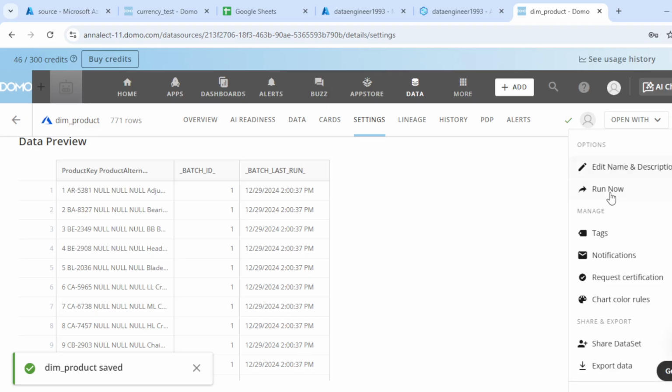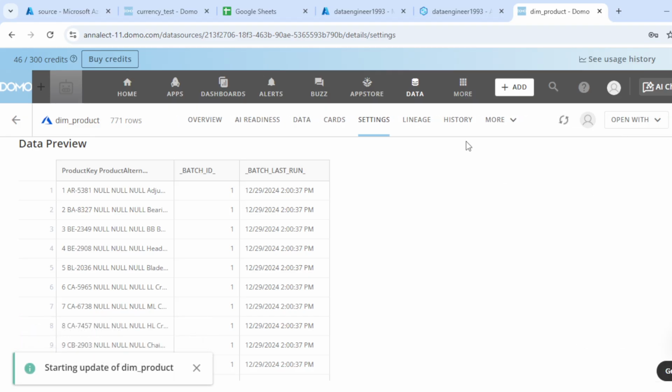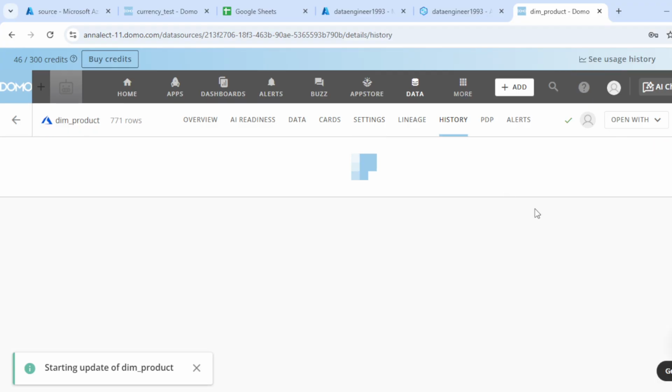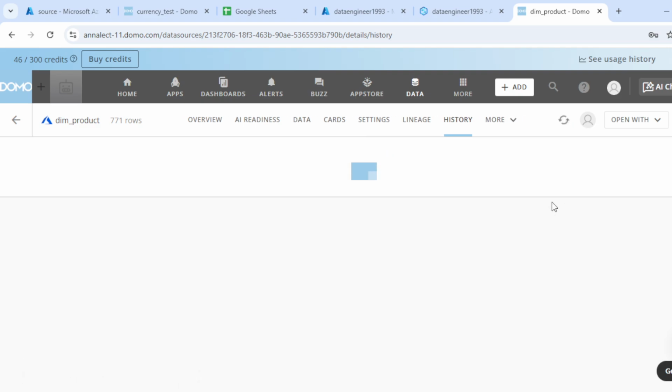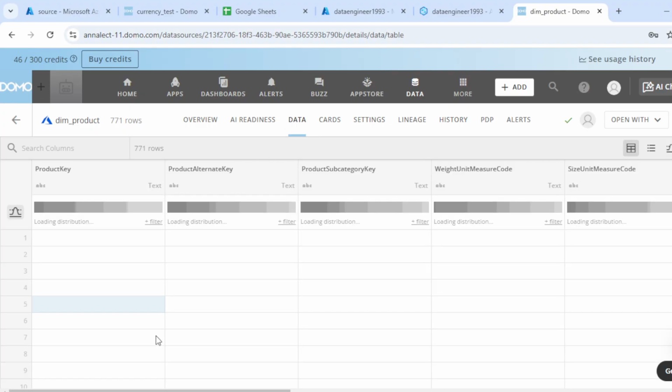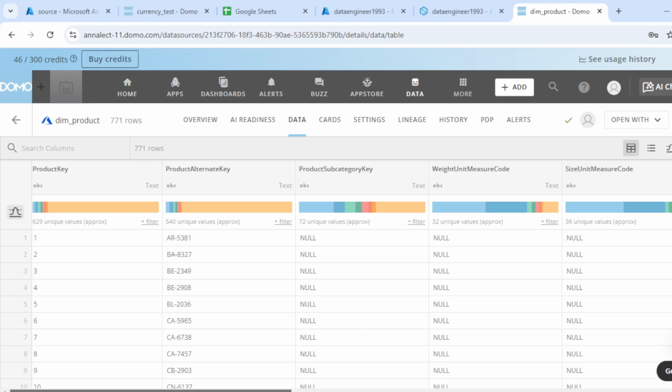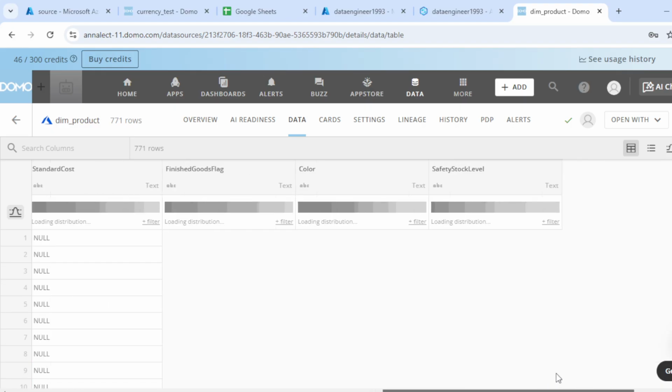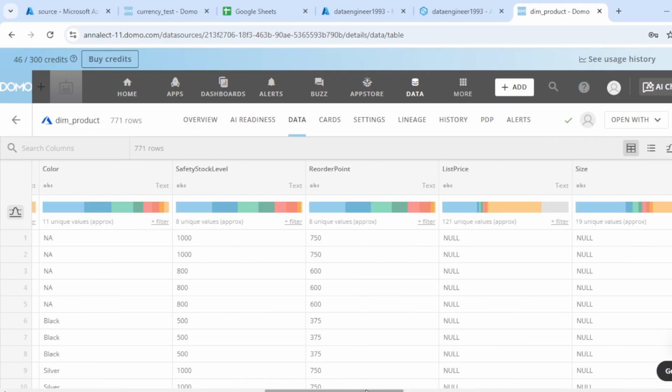Now let's run it, and check the history. It completed a few seconds ago. Now let's come to the data. Now we can see we have multiple columns, because we used the tab delimiter.